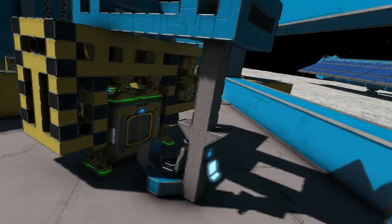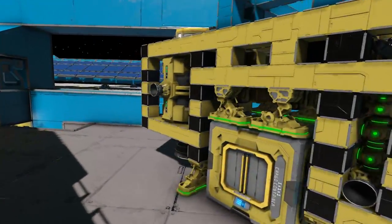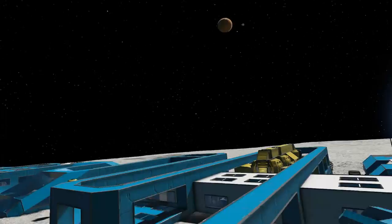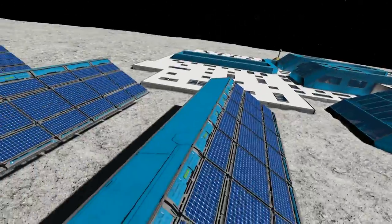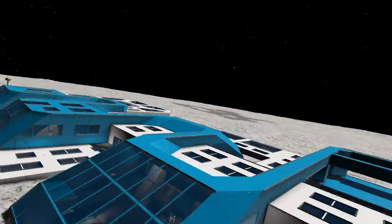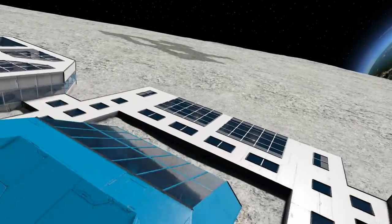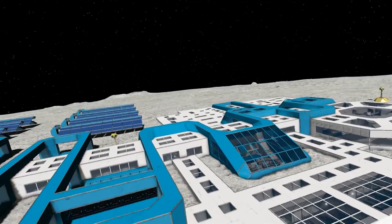That's like a utility crane type thing — some kind of utility ship. Oh, there's another planet over there. Wow, this is running really good for having all these planets in here. And of course we have a lot of solar panels for power. But that's going to do it for us for this episode — I hope you all enjoyed. If you did, leave a like, and I'll see you all next time. Peace.